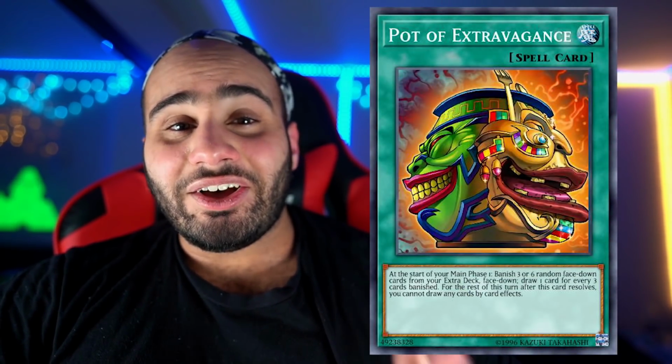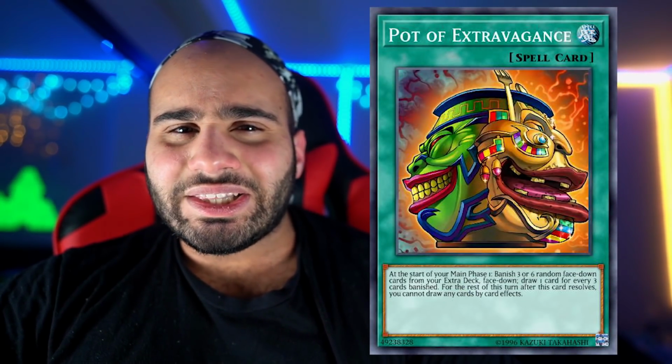It also does not conflict with Pot of Extravagance, because unlike Prosperity, Extravagance only locks you out of drawing for the rest of the turn. So of course, if you use a card like Magical Spring on draw phase, you're actually going to be good and you're going to be able to use your Extravagance right after.